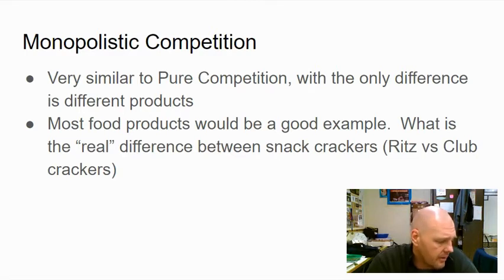So in your monopolistically competitive market, the difference is your products, right? Your products are slightly different. Still tons of people out there to buy it, still lots of people making it. Most people can enter and exit the market, but your products are a little bit different. This actually happens in the current capitalist system we're at in the U.S.